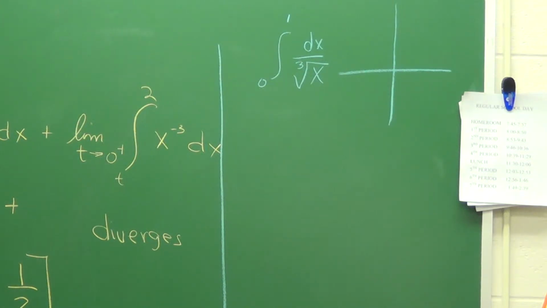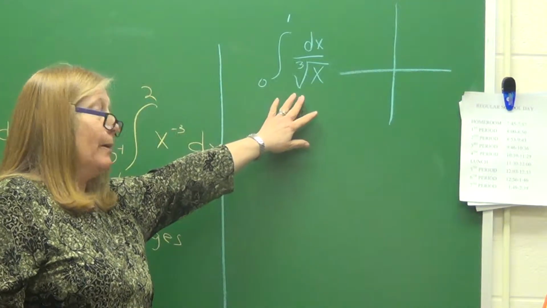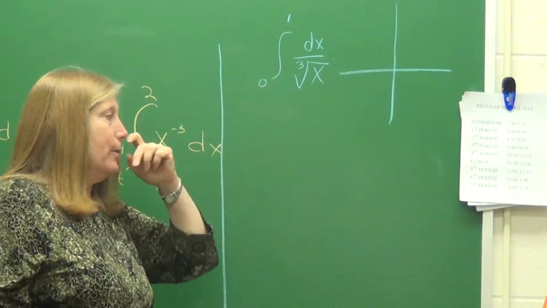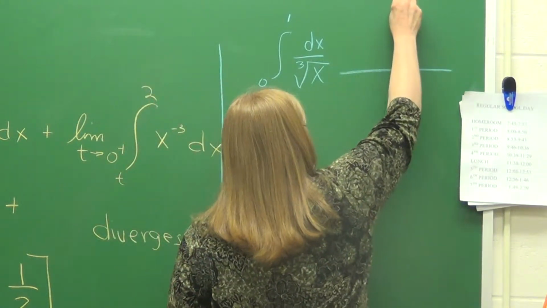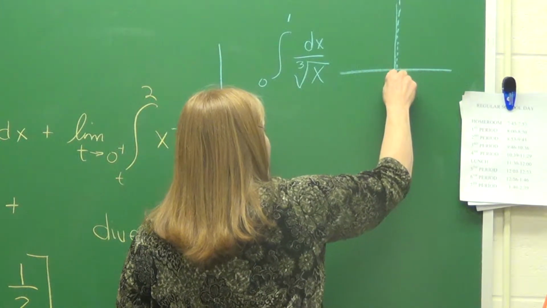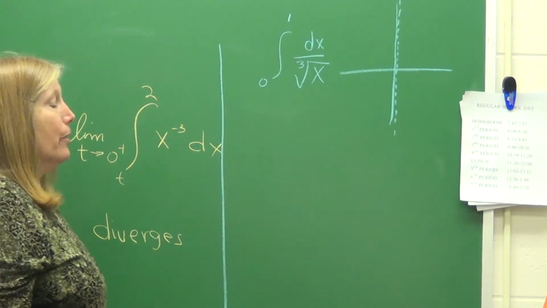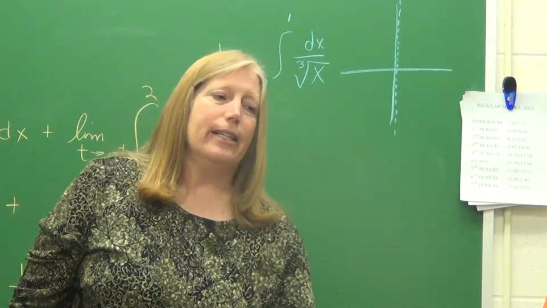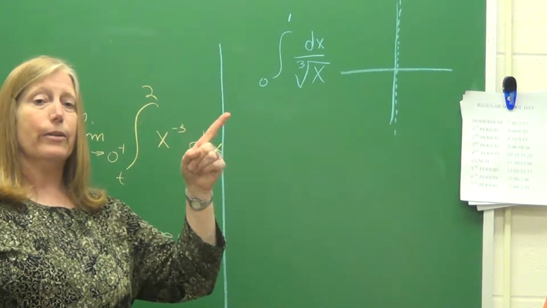If you're asking yourself what values would cause this to be a mathematical impossibility, what value? 0. Right, so x equals 0 again is your asymptote. We'll do some that's not at x equals 0 as well. And so I'm only interested from 0 to 1. So this is improper, but it's a little simpler than this one. There's only one integral involved.